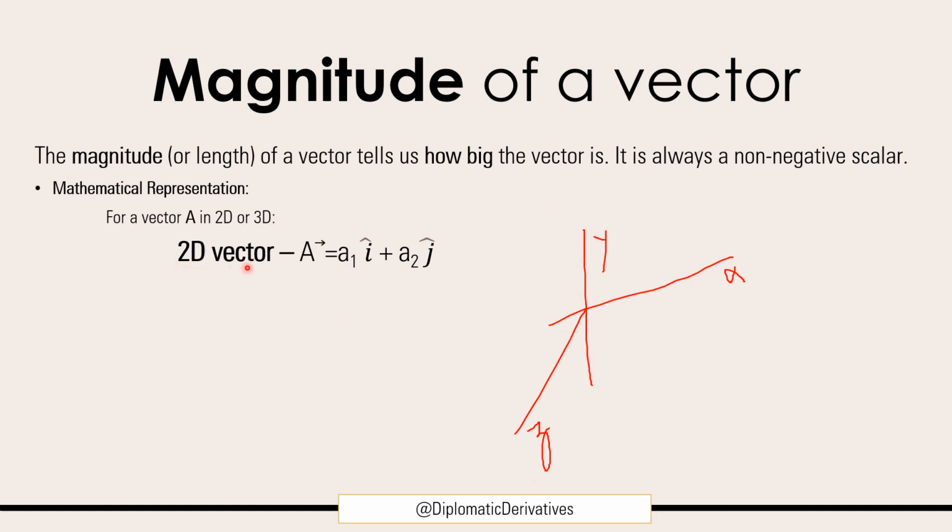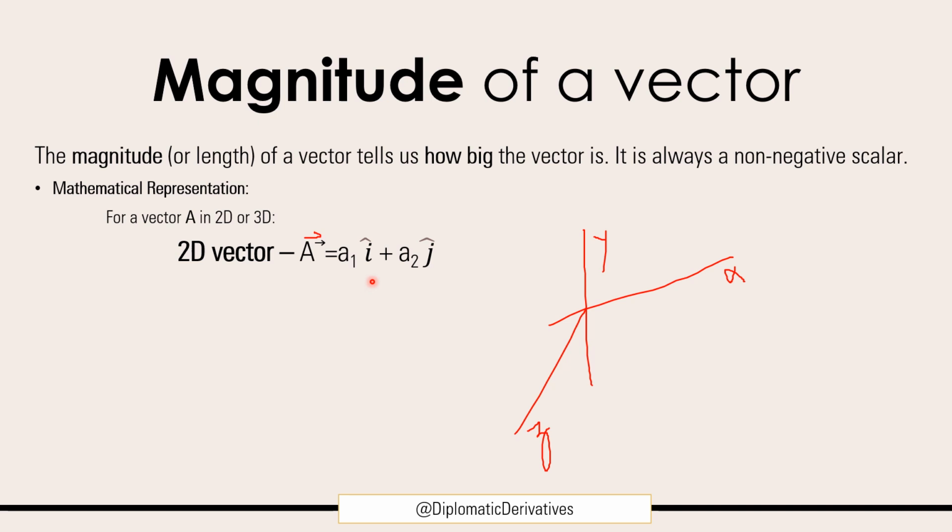In 2D representation, vector A is represented with the alphabet with an arrow on top. So this is an arrow on top of A. All right, so vector A is equal to a1i plus a2j. This is known as a representation of vector. You have already done this in high school, so I will just make you revise the details over here, not going into too much depth.